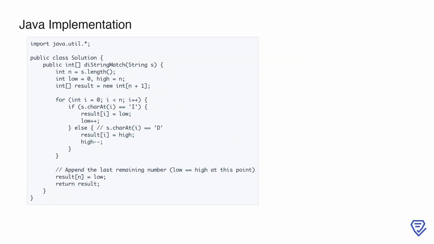This is the Java implementation of LeetCode problem number 942, DI string match. The logic mirrors the Python solution, using two pointers, low and high, to generate the permutation based on the characters I and D in the input string. In Java, type declarations are required for variables and arrays. The charAt method is used to access characters of the string, and we utilize an integer array to store the result. The overall approach remains the same, ensuring efficiency and correctness.